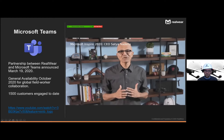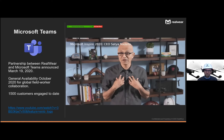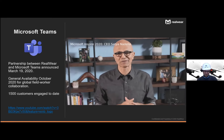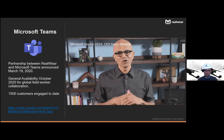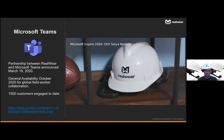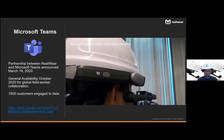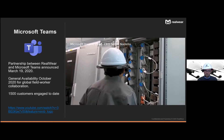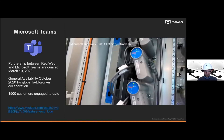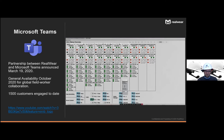We're innovating to support the more than 2 billion first line workers around the world who during this pandemic have been critical, including so many who are contributing to essential roles keeping our society and economy functioning. Workers at a Honeywell factory in Houston, Texas are using Teams embedded in a wearable computer from our partner RealWear to live stream what they see to remote colleagues and experts while having hands-free conversations. This has allowed them to continue production and complete critical factory testing, and they can sign off on certifications directly within Teams.